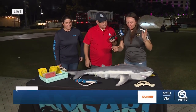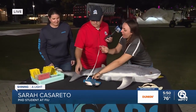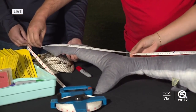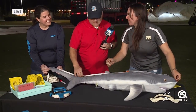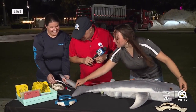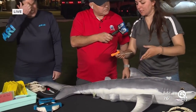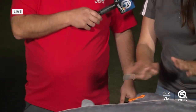So, we are going to be using our friendly shark here, Bobby, to show what we as scientists do when we capture a shark for our research. We will have the kids help us out with our whole shark workup. We take a bunch of measurements — the first one is from the tip of the nose all the way to just before the tail, which is about three feet and three inches. And then the fork length — we get to the fork of the tail, and that's the next measurement, about three feet eight inches. And then after we get all our measurements, we'll actually tag the shark. We want to know if we or any other person gets the shark again, so we give it a nice little piercing with a specific number on it. When we release it, we know if we ever catch the shark again or if anyone else catches it.